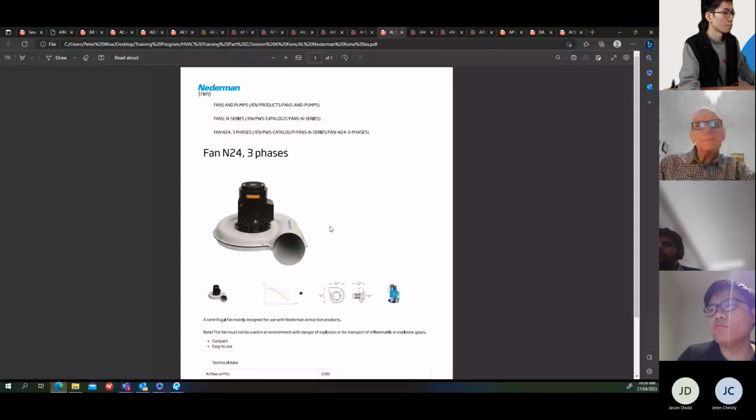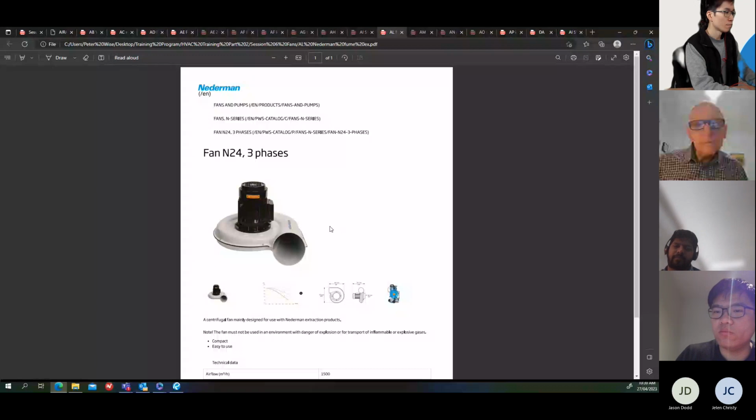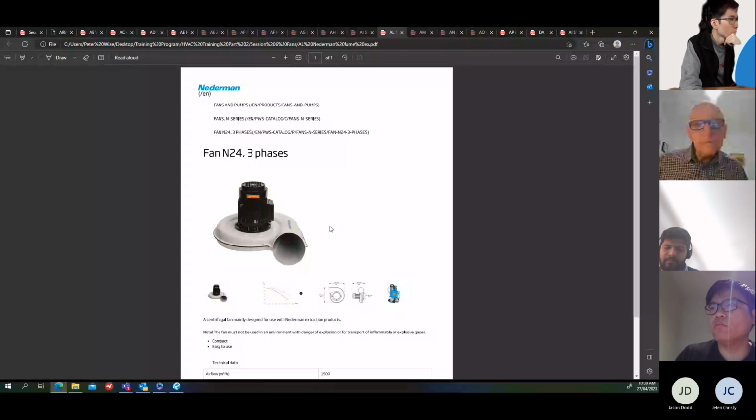So Needleman are very helpful. If you've got a fume or dust job, there's limited information available. Needleman are very helpful people to deal with. They've got a full range. You can look on the web and have a look at their catalogue.